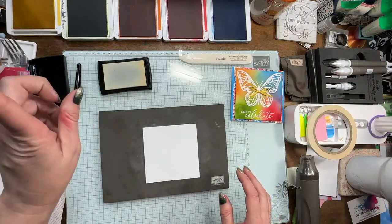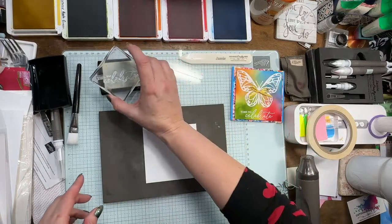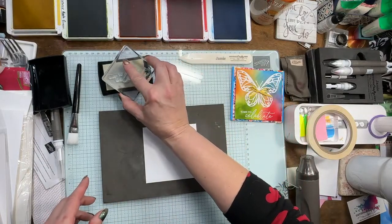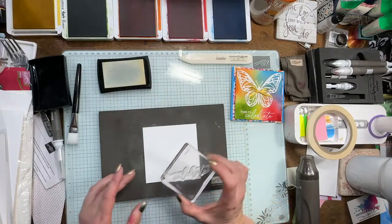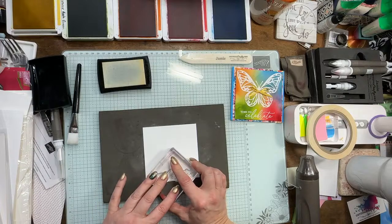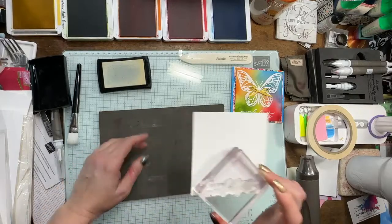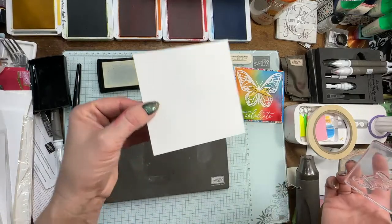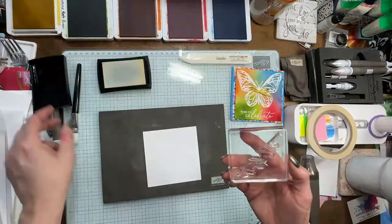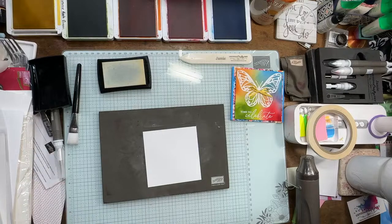Then we're going to take the Versamark and we're going to take these stamp sets. We have this little Time to Celebrate, and we're going to dab it very carefully in the Versamark and place that at the very bottom. You want to be careful not to leave a line. So you want to do a wiggle, but not a rock. And then it gets stuck because Versamark's sticky and you can't see it. It's magic. You guys, I swear, it comes out as magic. If you haven't done heat embossing before, this is going to become one of your new favorite things.